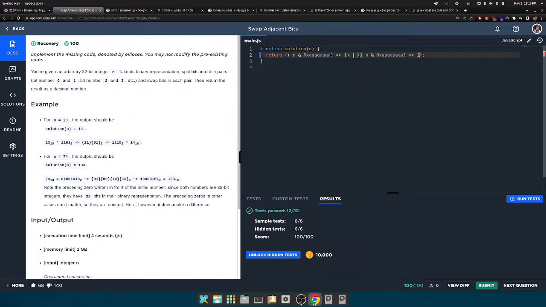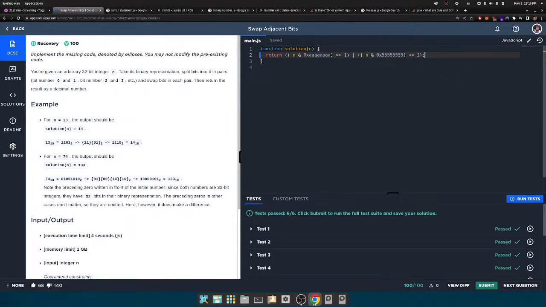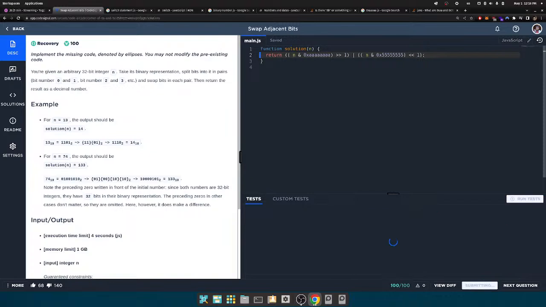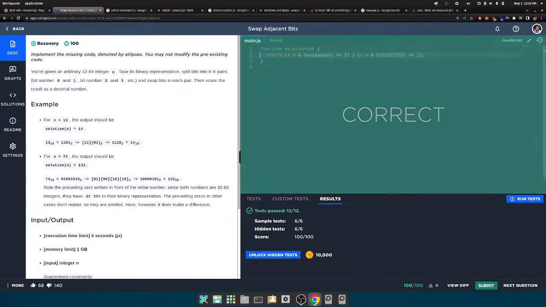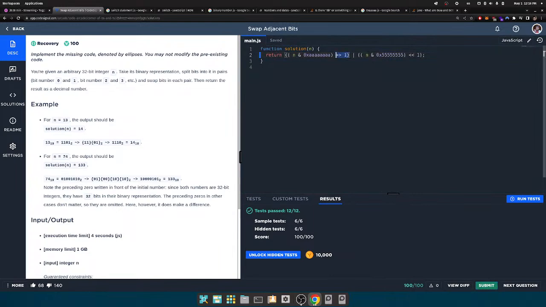And then do the same, but the other way around, and then okay, and then this one, right? So this should also work, yeah, and it's way faster, of course. Right. So this one moves all the ones from the left to the right, and this one moves all the ones from the right to the left. Nice.